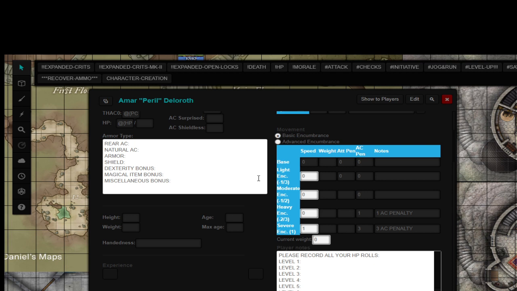Yeah, and then half elves, racial ability requirements. And then 15 for intelligence. Half elves have to have a minimum of 6 dexterity and constitution, and a minimum of 4 intelligence. All the rest are 3.